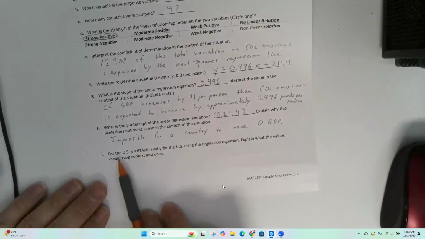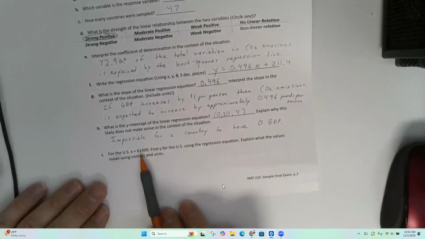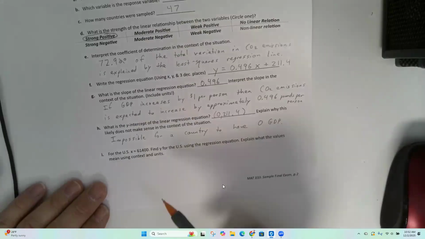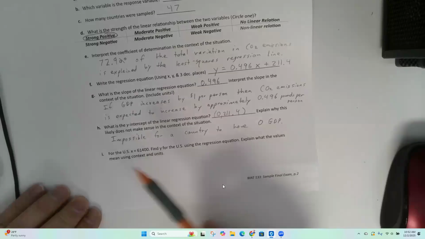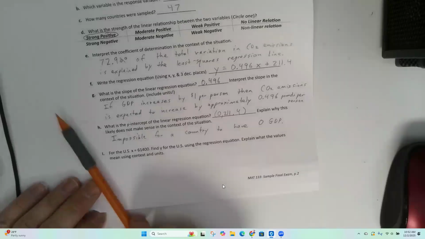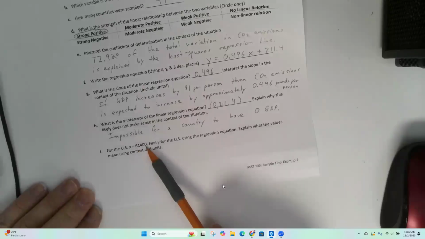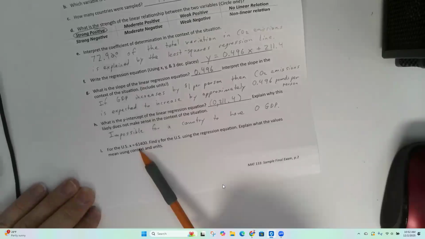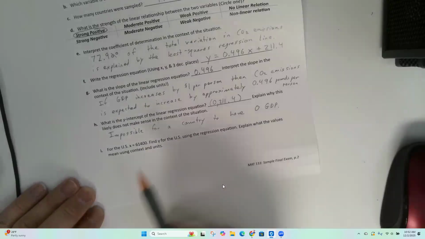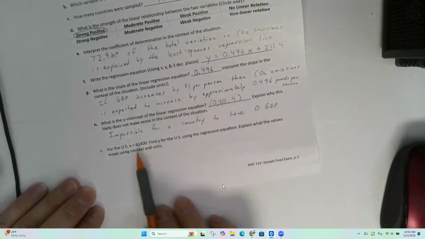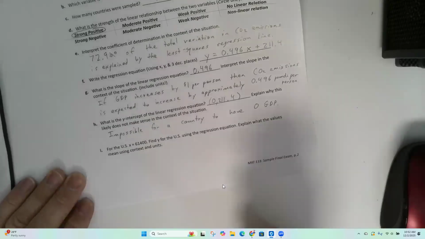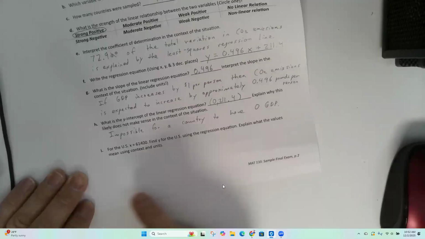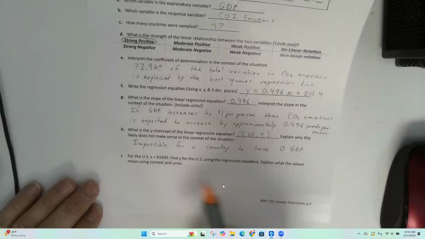All right. For the US, x is 61,400. This is how much money each person produces, $61,000 per year. Obviously, you're not getting paid that much, right? If you worked at a factory or wherever and you made this much money for your company, your boss is going to pay you part of that, and the rest is profit for the company, right? I don't know how that makes you feel, but you get paid less than what you produce. Otherwise, if you got paid more than you produce, that company would be losing money, right?